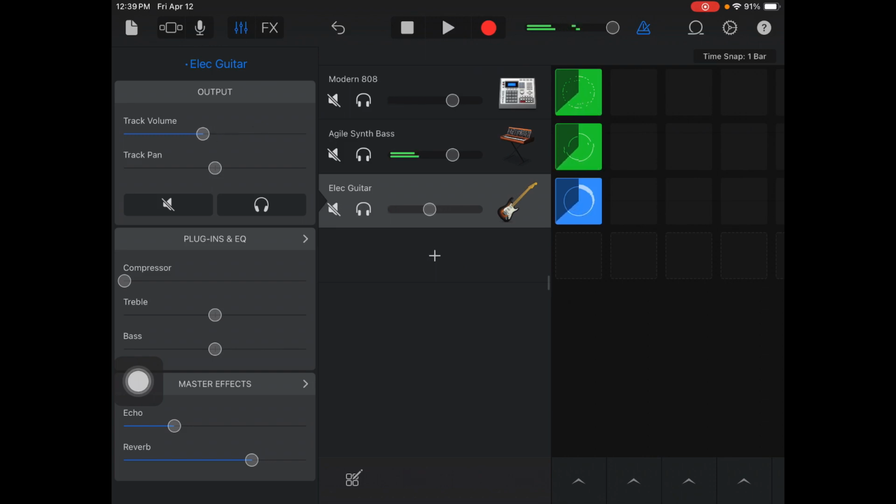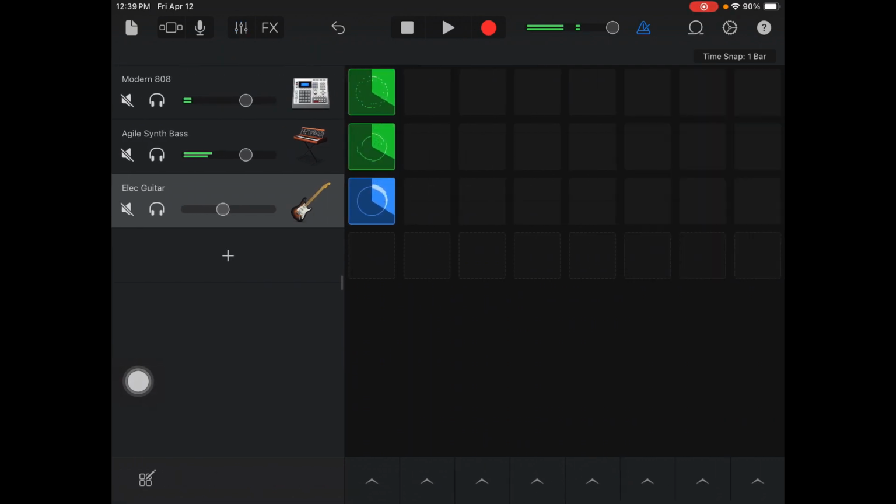I'm going to turn my guitar down a little bit. You can mess with the volumes. Sometimes the best thing you can do to make your beat sound good is to turn the volume down. Again, I was tapping those 3 lines up there to get to that screen. So there you have it. That's your goal today: to create an original bass loop along with your original drum loop, and then try to find at least one more loop to go with it.